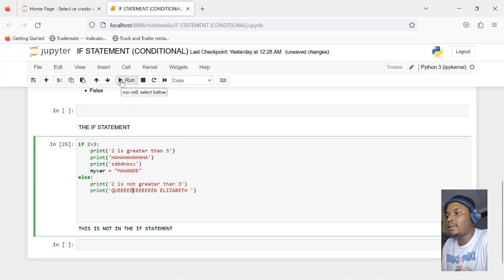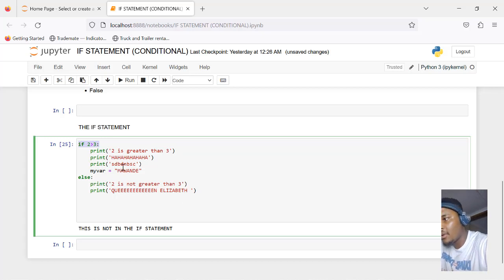First things first, the first thing that happens with an if statement is we read the if statement's condition, the first line of it. So if and else go together, but there can never be an else if there was not an if somewhere to start with. There must first have been a first condition for us to check in order for us to get here, right? So if 2 is greater than 3, print this. If it's not greater than 3, print this.